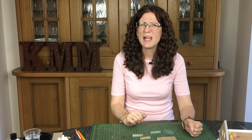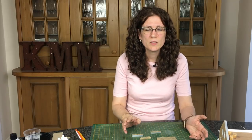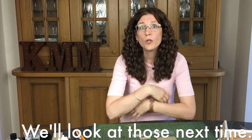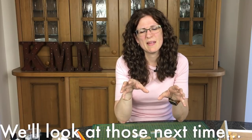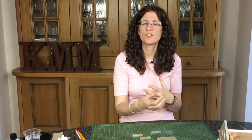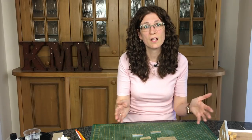Now you might be thinking, when will I ever need to repaint a wall? To be honest, I find I can do it quite frequently. I build something, get carried up in the rush, paint it, get on to the next stage, and you come back a week or two later — in this case four years later — and you look at it and go, yeah, it's not quite right. Or you might have bought a ready-made building; there are some amazing ones out there, but they can look a little bland. So it's good to have this as a trick up your sleeve to change things slightly without having to wholesale repaint the underlying colour from scratch.